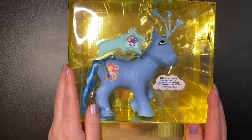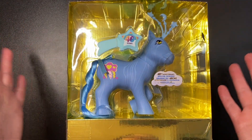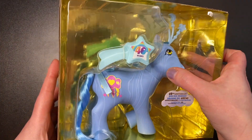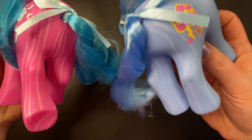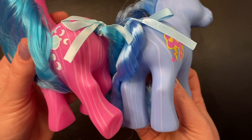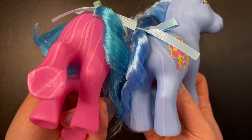On to Nova. If you are noticing cuts in this video, yes, I probably did edit it somewhat — just less than I usually do. Here is Nova. Let's see the difference in the hair color between Aurora and Nova. Nova's a little more blue, while Aurora's is more of a greenish blue.